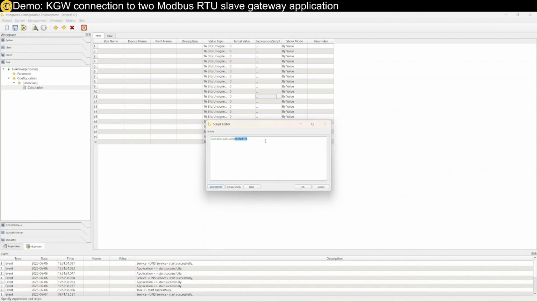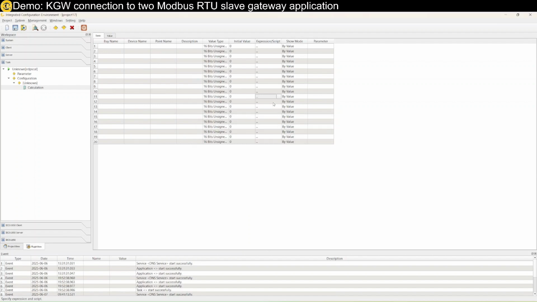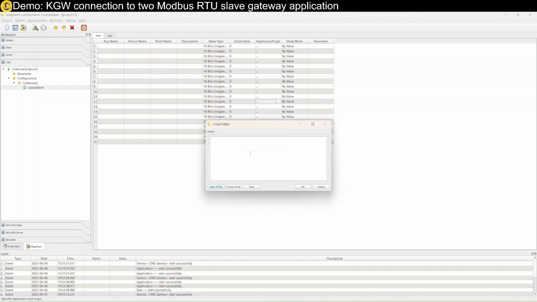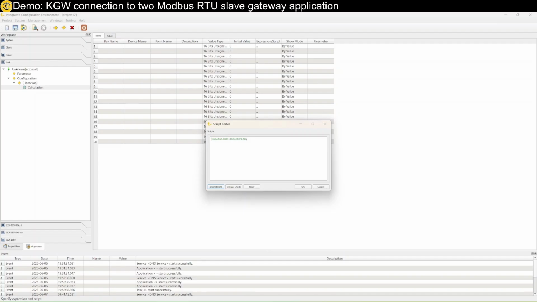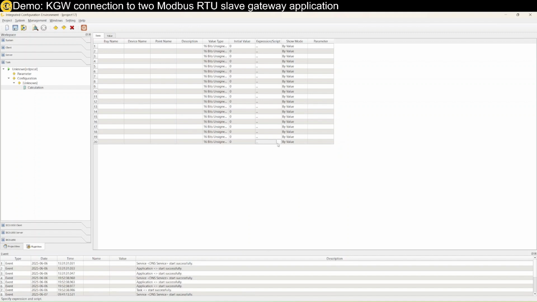Probably you want to copy this again and paste again, changing this to 2, incrementing by 1. So it's increment by 1, and the last one should be 9.